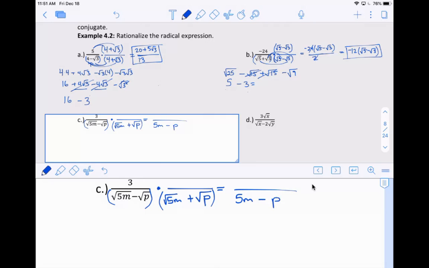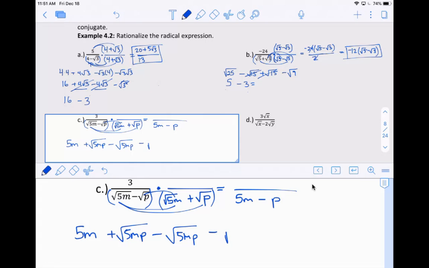But remember, the more you try to remember tricks and stuff, the easier it is to mix them up. Okay, is it supposed to be plus, supposed to be minus, is it supposed to be like 5m squared? Like, what is it supposed to be? So instead, if you're worried you're going to mess those up, just do them together. Root 5m times root 5m is just going to be a whole 5m. Those, you get a 5mp. Here, you get a minus 5mp. And here, you get a minus p. Those will cancel. We end up with minus 5m minus p, just like we thought.